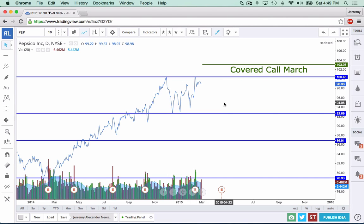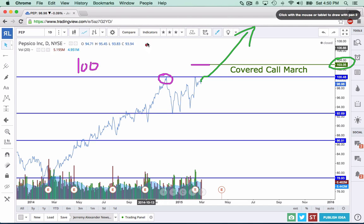So if I can explain it really quickly, if you bought shares at, let's say, 100, and you sell a covered call at 103, you are saying to, let's just say, Joe Baker, who lives in High Springs, Florida, "Hey, Mr. Joe Baker, I am giving you the right to buy my shares at $103." If you bought them at 100, why would anyone do that? Well, because Joe Baker thinks the stock's going to go up, and he wants to buy those shares at 103 because he thinks it's going to go to 110.